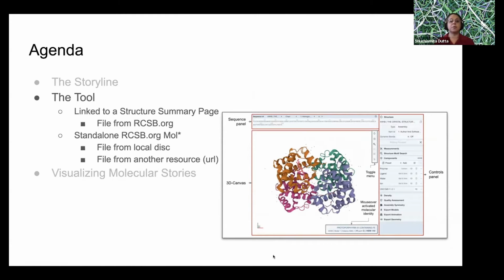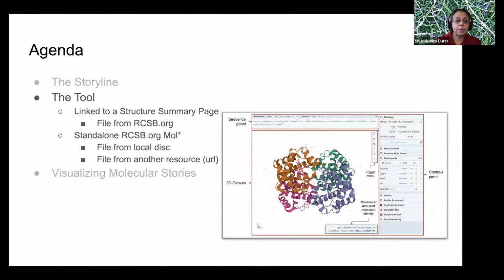So the next part of the agenda was to introduce you to the tool. Of course, in the third part, when we are doing this demo hands-on activity, we will get a chance to explore all the tools and buttons and options. But I just wanted to point out that the MolStar that we are looking at over here is the MolStar version that is associated with the rcsb.org website. So you don't need to install or download or assemble anything. As long as you have a modern browser and you are able to get to the rcsb.org website, you can access this page or this tool.